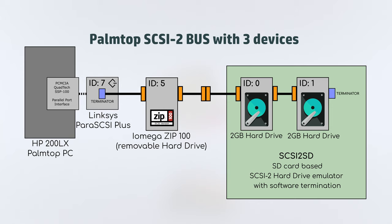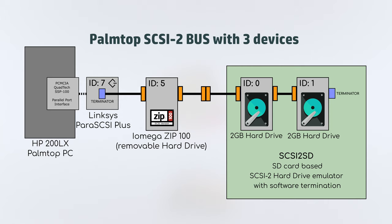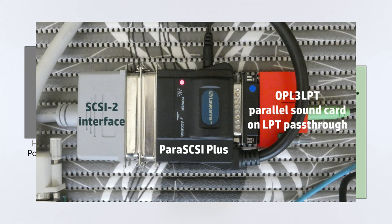Next, we have a bunch of SCSI cables, which I will go over in detail a little bit later on. And one of the nice things about the Linksys ParaSCSI Plus is that it provides a parallel port, a through port, so we can actually still attach a printer or any other parallel port device to the device and use that device, provided that we do not use the SCSI access or the parallel port device connected to it at the same time.